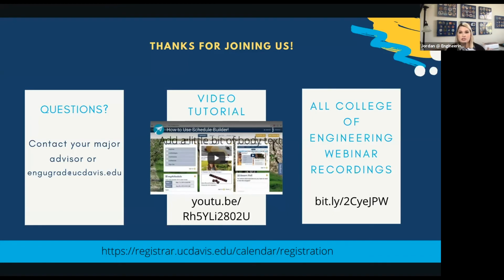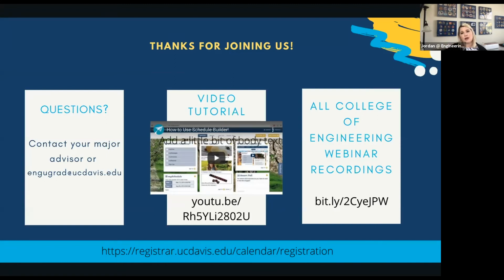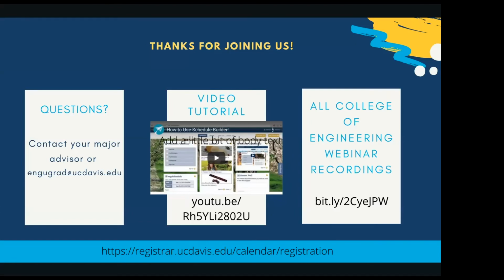After you've hit the Register All button, if you need to swap in different courses, or you found a GE class that you wanted to add, you would save the GE class and then you could register that course individually. But the Register All function will allow you to do everything at the same time as soon as your pastime opens.